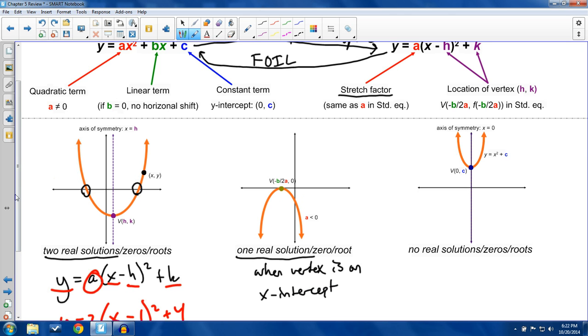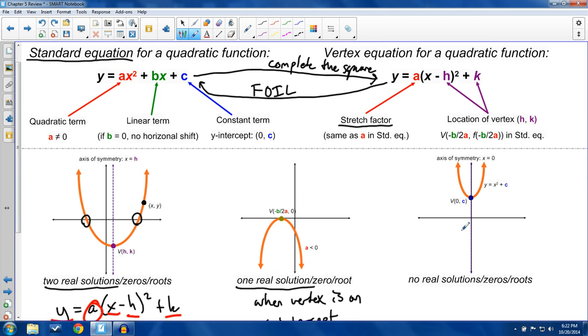And finally, here's an example where your parabola never crosses the x-axis, where you have no real solutions, or zeros, or roots. Right here, it starts either above the x-axis and keeps going up, or it starts below the x-axis here and keeps going down. And we'll see all those. Hopefully, I do believe in this practice test you see all those kinds of graphs.